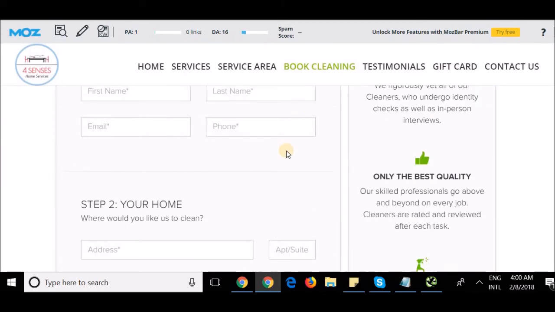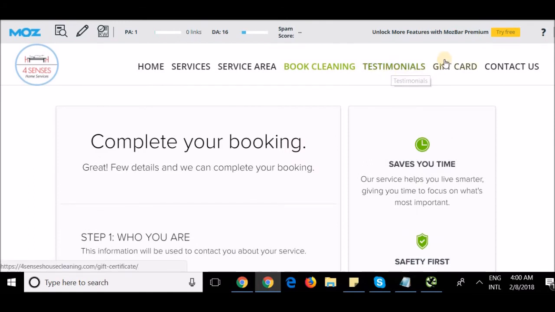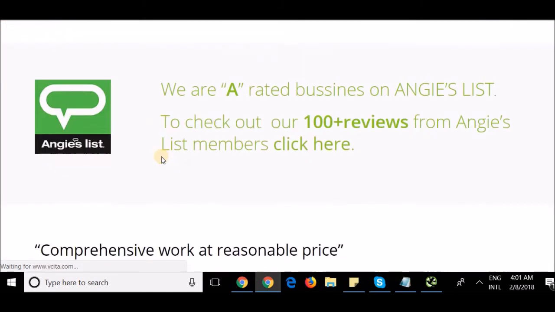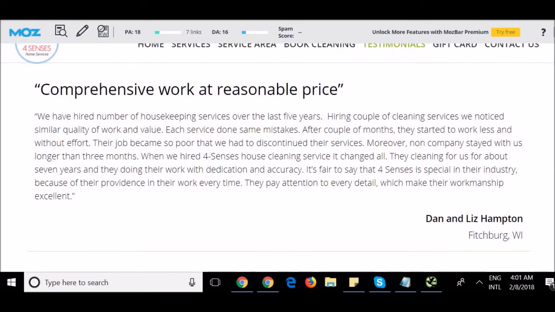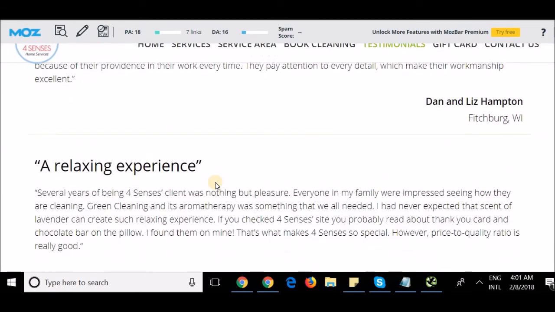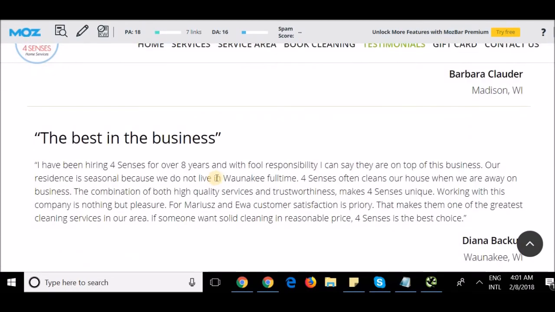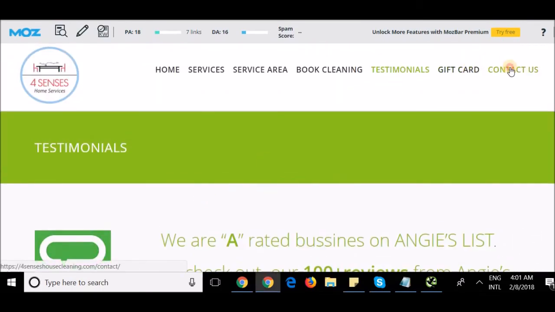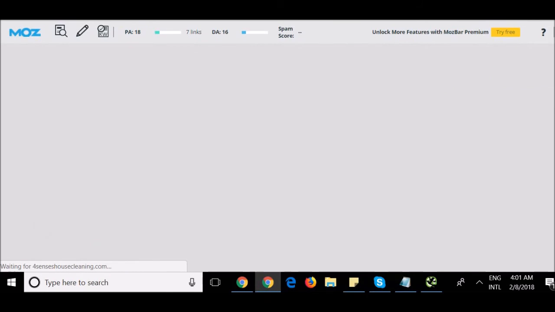Okay, these are all booking forms. Testimonials. Okay, so these are testimonials, but I would add Google reviews and stuff like that, but we can do with this as well.